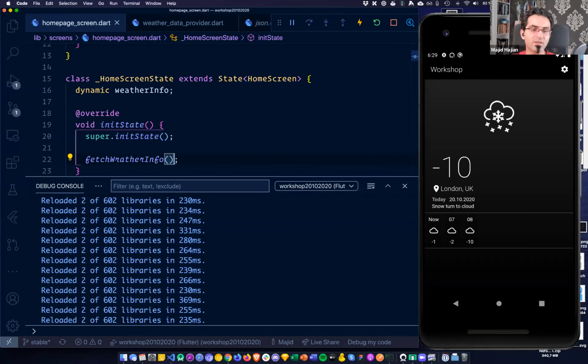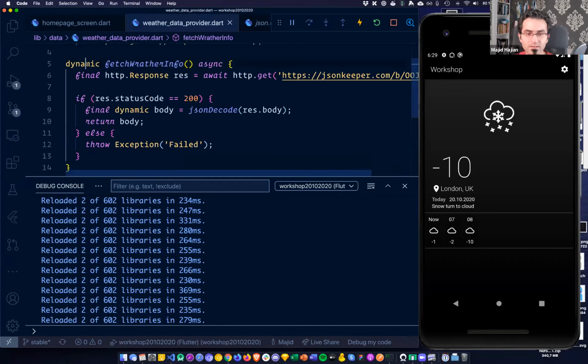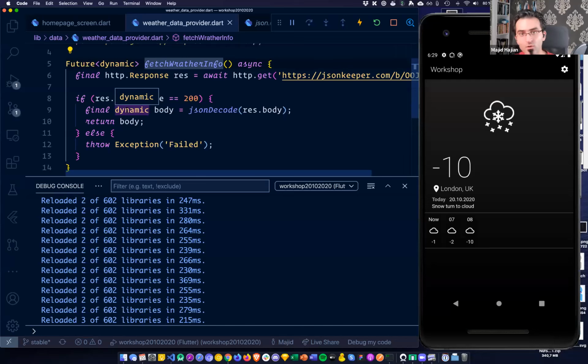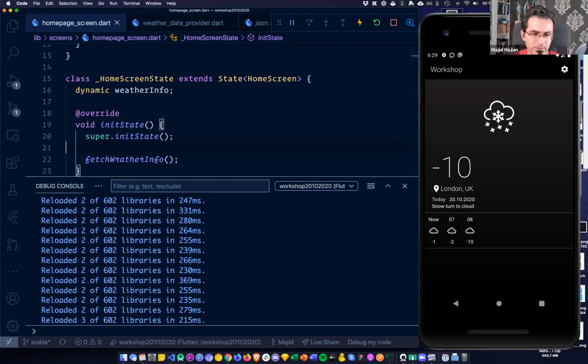Then I have .then and .catchError. By the way, this is going to return a future because async makes this function a future. And future means it will either resolve or throw an error.